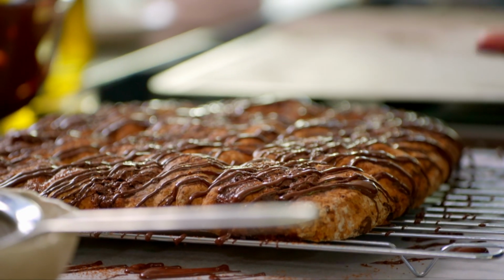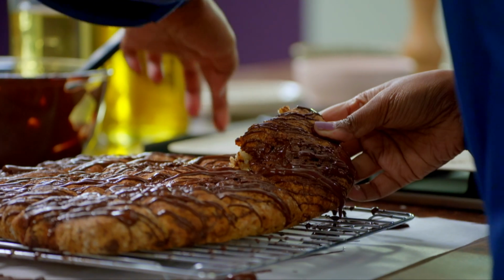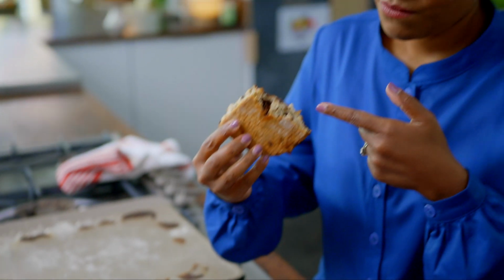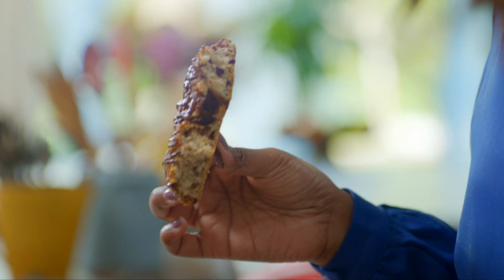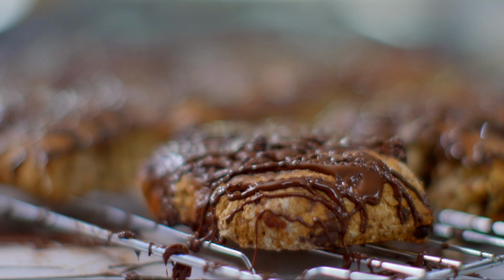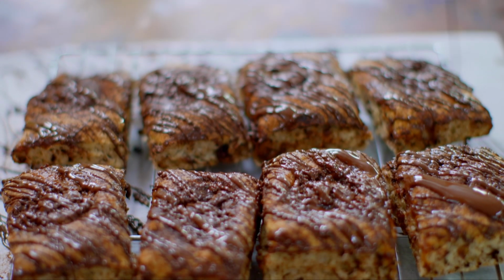I mean, the clue's in the name. There's no one here to share it with. It doesn't mean I can't tear it. There really is only one way to eat it. Tear it, share it, and enjoy it. Caramel soda bread. Not bad when enjoyed on your own, but even better shared with friends and family.